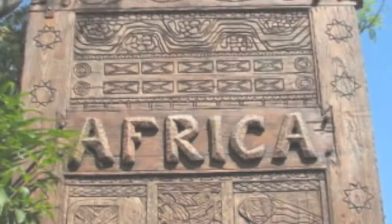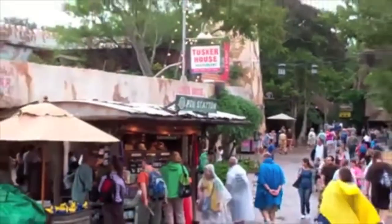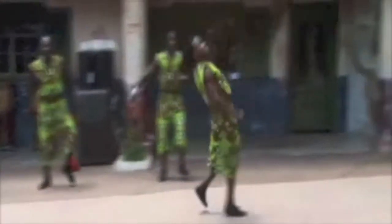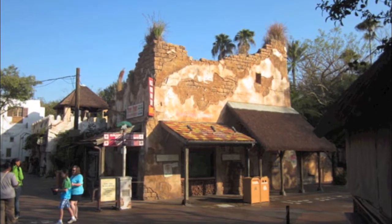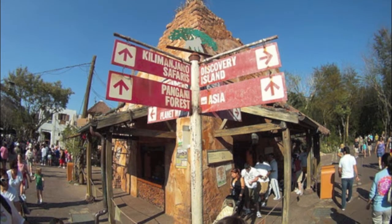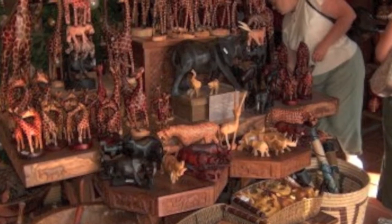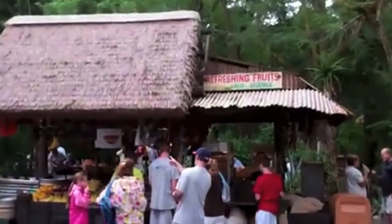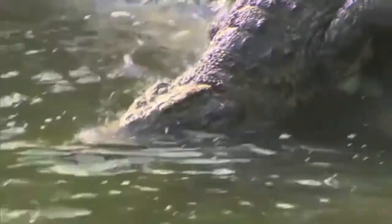Walking into Africa at Disney's Animal Kingdom, you will enter through the village of Harambe, meaning 'come together' in Swahili. Native Africans dressed in authentic costumes work here to add to the atmosphere, and Disney highlights the history, economic, and political status of the continent through the detailed architecture. With whitewashed walls, thatched rooftops, acacia trees, and tall grasses, tourists get a sense of what African landscape is truly like. Disney is the first to build a real-life African savannah, adding over 4 million plants and featuring 3,000 different species.